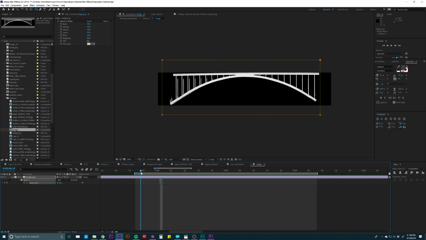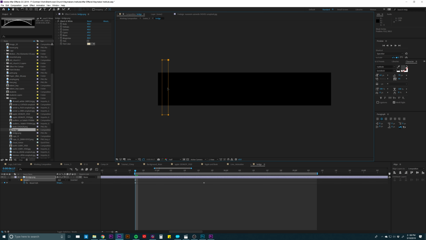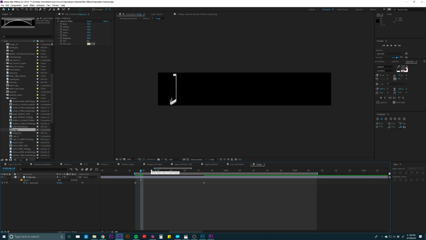I'll move my playhead back down towards this end here, and then I'm going to hit V on the keyboard for my main pointer tool, and click and drag that mask all the way to the end. I'm clicking the side, and I'm holding down Shift so this stays a nice straight line. Then I would progress a few frames. I think I have mine set up as Page Up and Page Down to move ahead per frame.